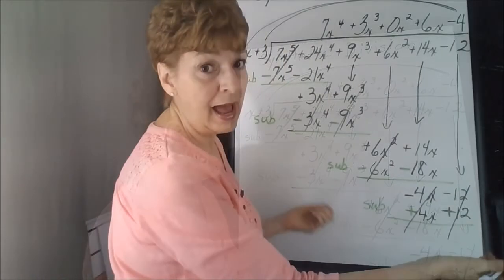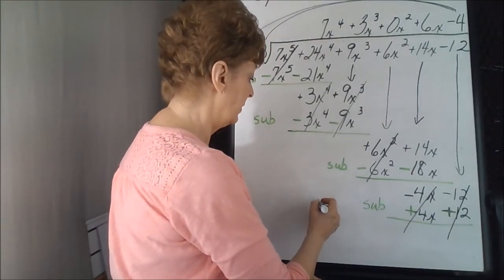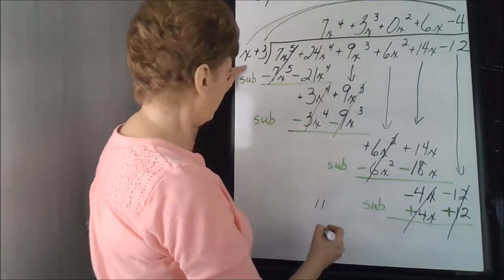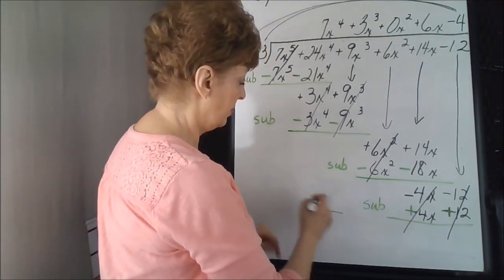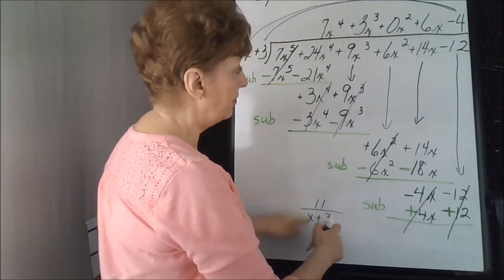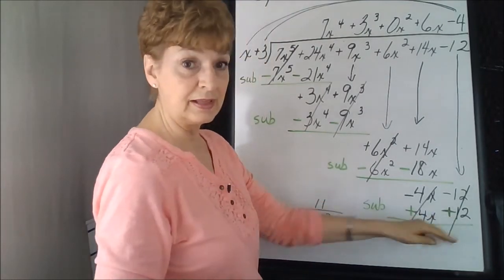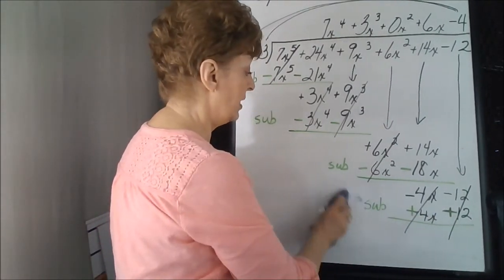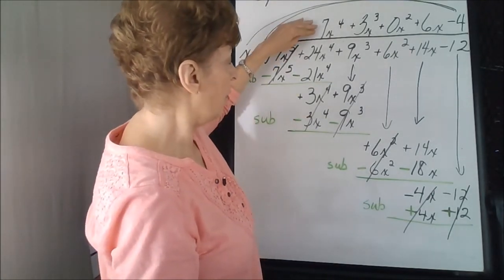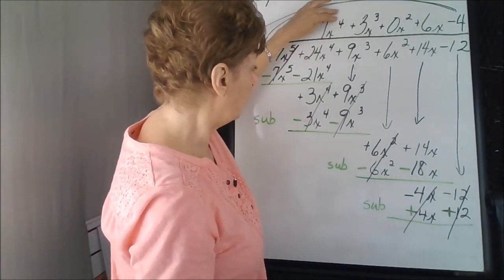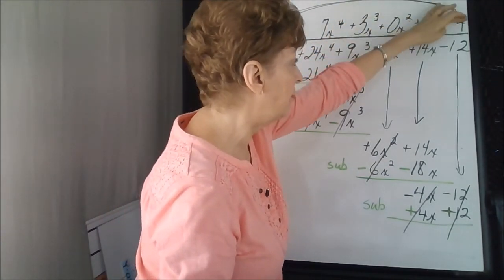This one also does not have a remainder. Sometimes, if in fact we had a remainder on this, let's say we had a remainder of 11, that would be put over the divisor as the remainder, and then put up here with the answer. But in our case, it all worked out evenly, so there was no need for that. And as you can see, the answer holds x to the fourth, x to the third, x squared, x, and 4.